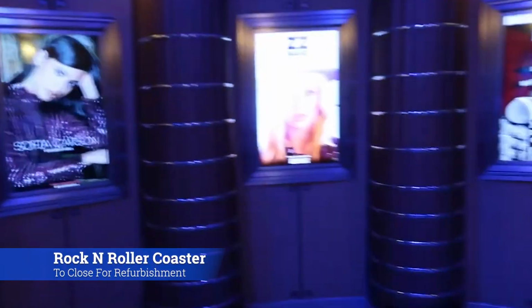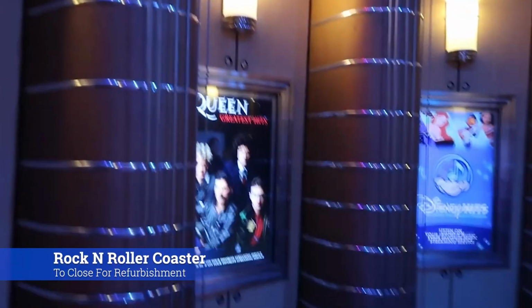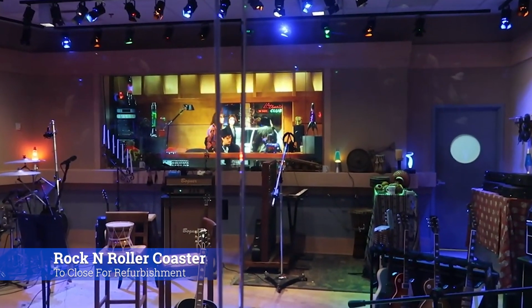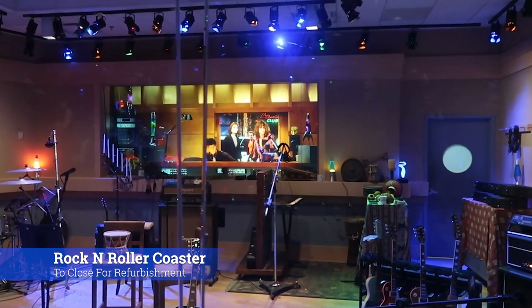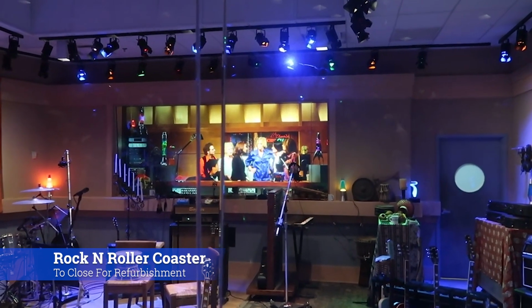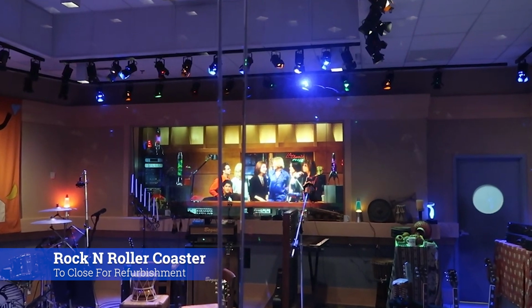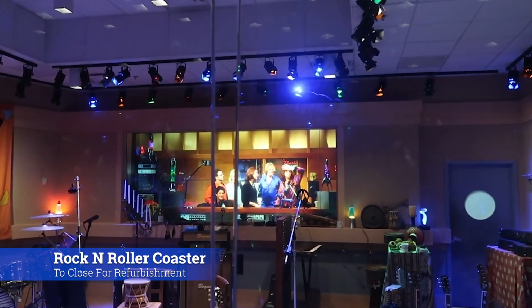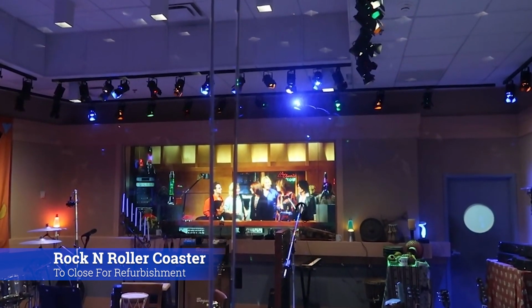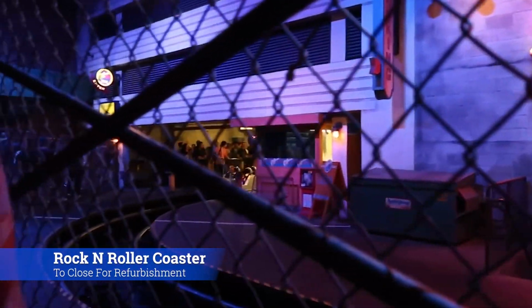Okay, so our next attraction is the Rock 'n' Roller Coaster with Aerosmith. Now, obviously, there are a lot of rumours flying around about what's happening. All we know at present is it is going into a refurbishment. So we suggest, if you're really wanting to get a ride on it, get on it ASAP if you can. Everyone, it begins February the 20th, so it'll be closed from then. There's no specific date yet on when it's coming back. All Disney has released so far is that it'll be summer 23. So it'll probably be closed for maybe a couple of months.